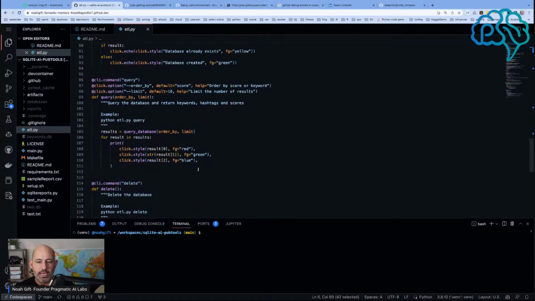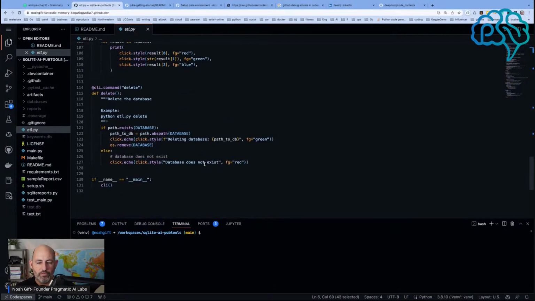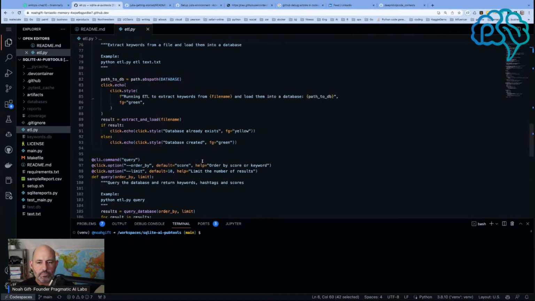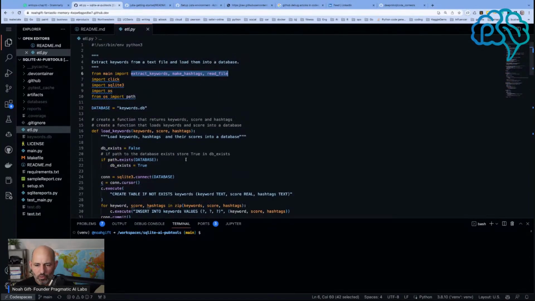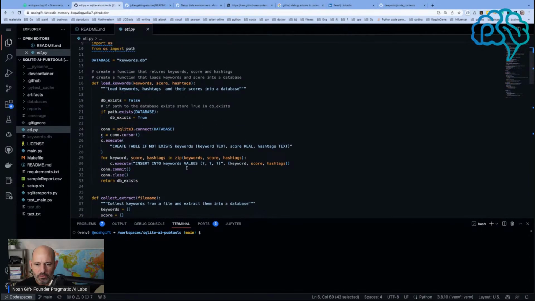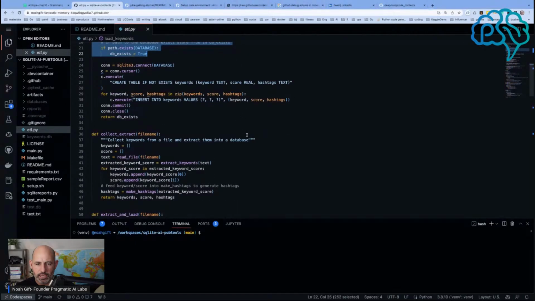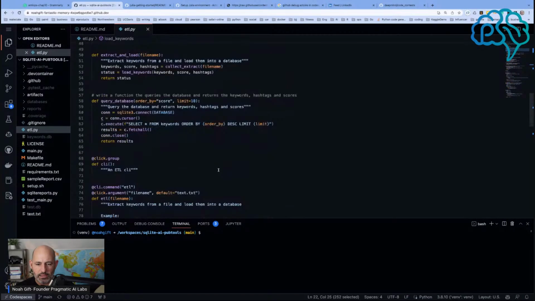What's cool is now I can query a database as a result of keywords that I parsed out from some file. If I remember correctly, it says create a database if it doesn't exist, load in the keywords, basically extract them.